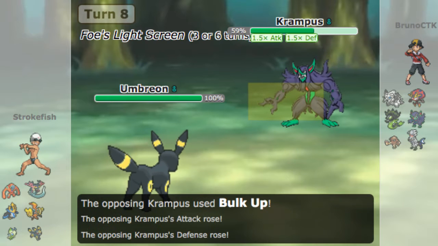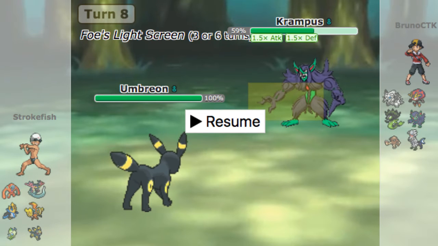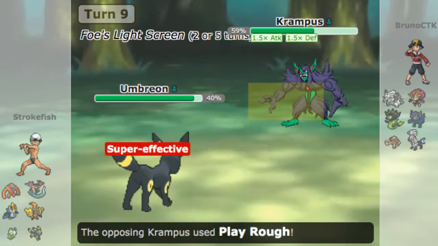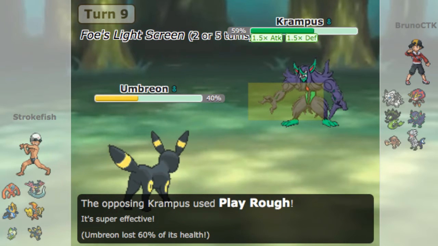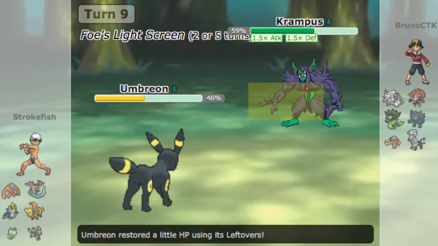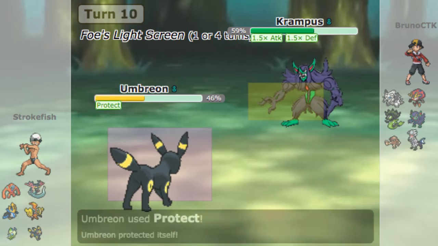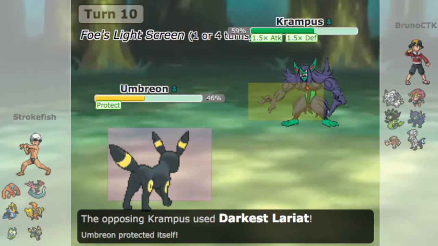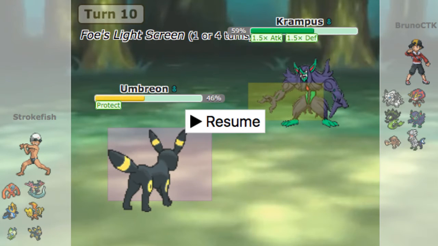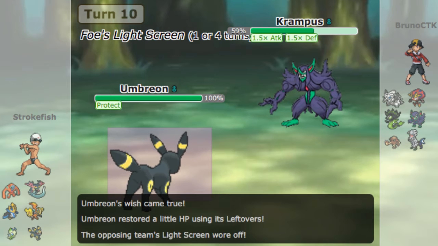I went Umbreon because I live 2 Play Roughs. Or Spirit Breaks is what I was expecting. And kind of just stalling out Light Screen turns, getting some wishes off. Kind of nice there. It's going to do very little with Play Rough, but I'm just going to Wish, Protect. He knows my set, but I also get to see that he is Play Rough, not Spirit Break. Spirit Break would have done much less, and that also reveals that he is both a very bulky, very SpDef Grimmsnarl, and he doesn't have that much attack investment. So, good to know.